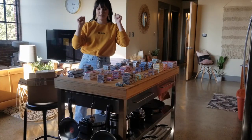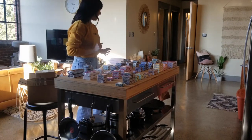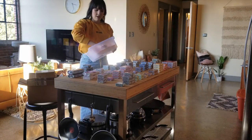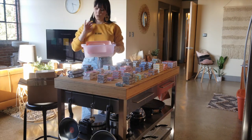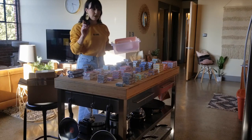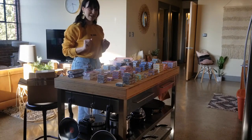Alright, it is time to organize — push up my sleeves, let's do this! I have a few containers and bins that I use. I wish I had a tower I could dedicate solely to clay, but right now this is what works for me. I'm going to do it by color — just going to dive right in and get to organizing.